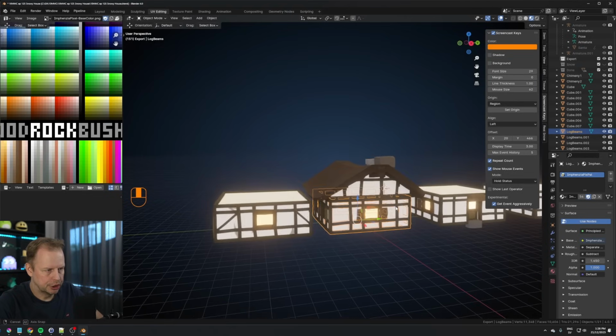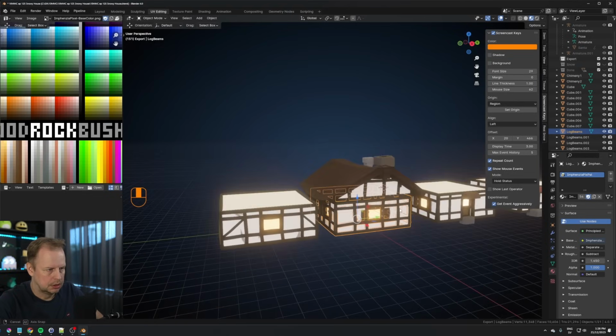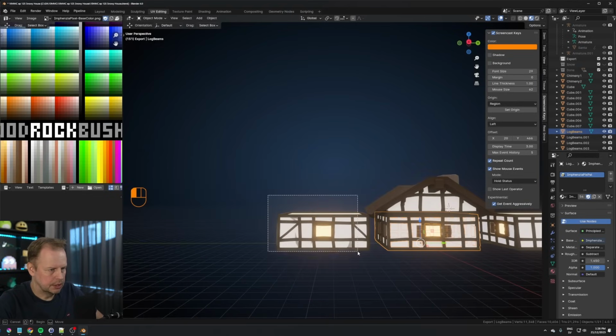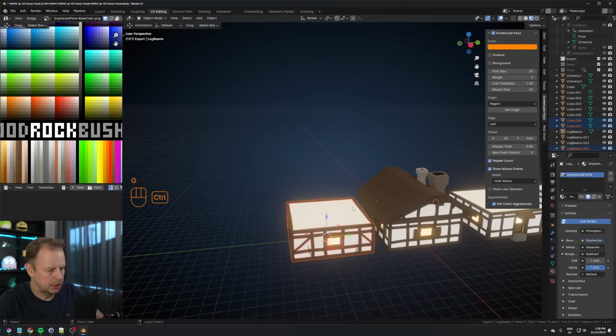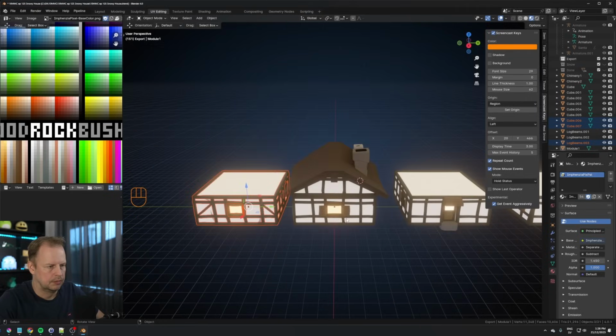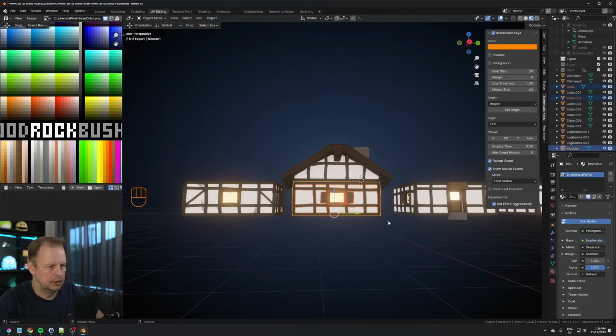And I think I'll merge, yeah, I'll merge all of these now as well. G, Control J, module 1. And then here, grab all of these, Control J, F2, module, okay, house module 1. And house module 2.